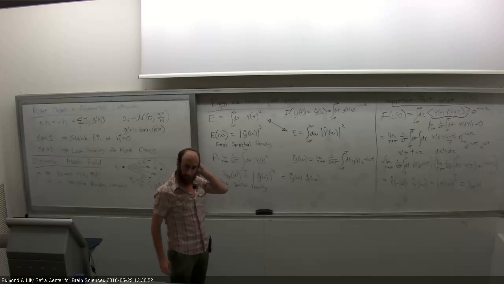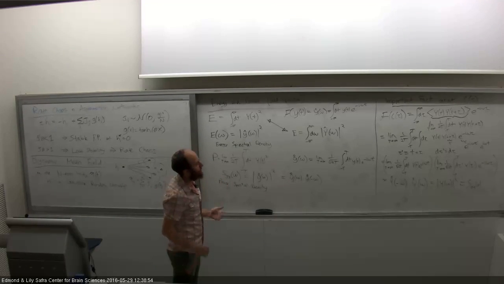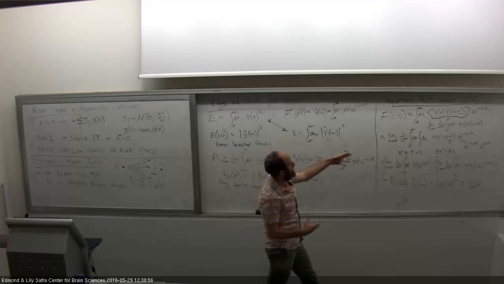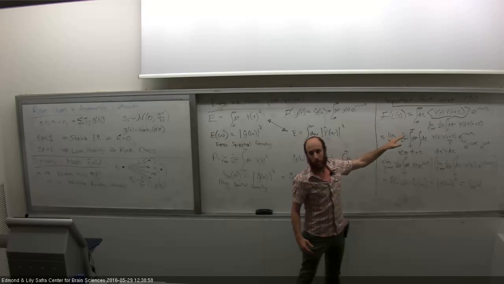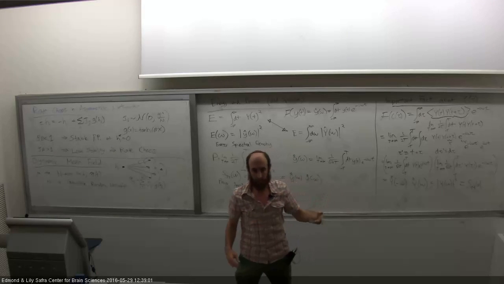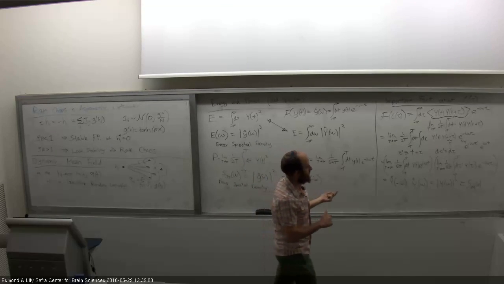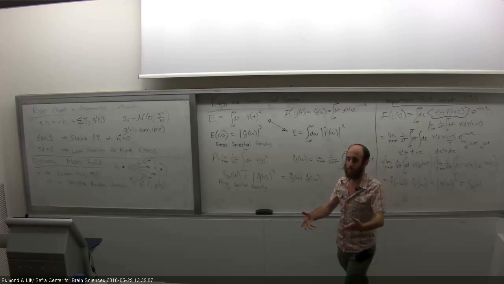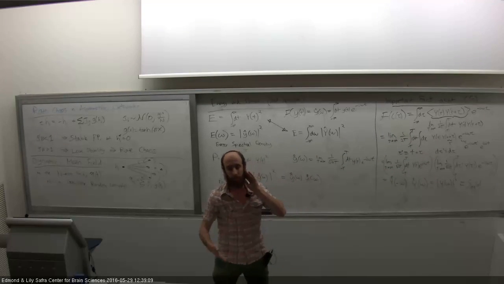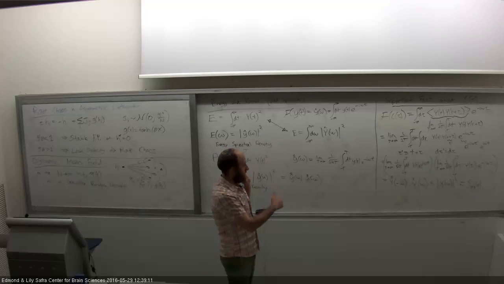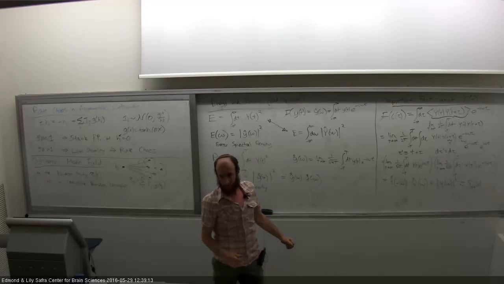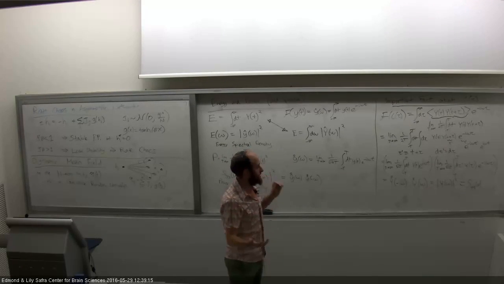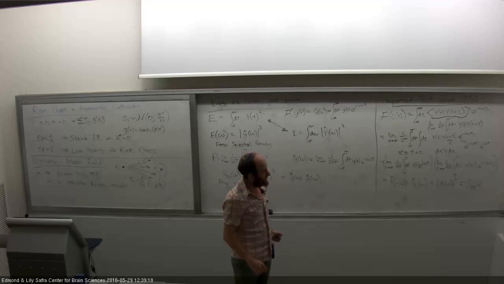Okay? Any questions about that process? So what we've shown is that the correlation function C of tau, which fully determines our Gaussian process, has a Fourier transform that is the power spectrum. So those are formally equivalent. If I give you the power spectrum of the Gaussian process, that also fully determines the full statistics of that process.